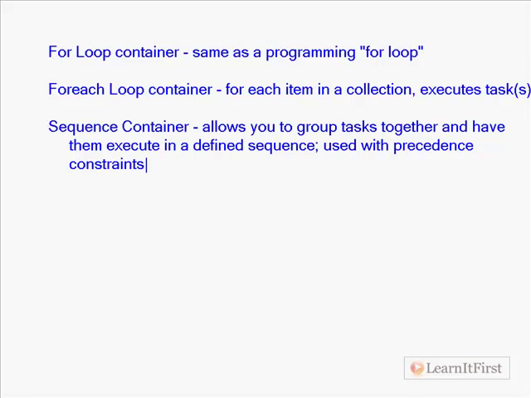So a sequence container, it's not going to do anything on an iterative basis. So it's only going to get executed once, unlike the for loop or the for each loop. It's just strictly there to group things together and then say, hey, this is one group, and I want to assign a precedence constraint prior to or after this group of tasks. Now, the next one that we're going to see, and the one that's not visual, is just strictly a group. A group and a sequence container, very similar. You're just grouping them together so that you can collapse or expand the group and it just makes it easier to manage things inside of SSIS.